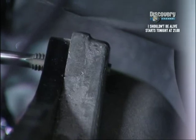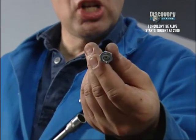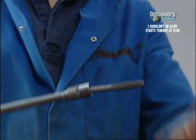This is a top tip. We can't get in there with a normal tap wrench, OK? So what you do is you take your tap, and then you get a kind of interference fit with a nut, and then you can use it in a socket like that.